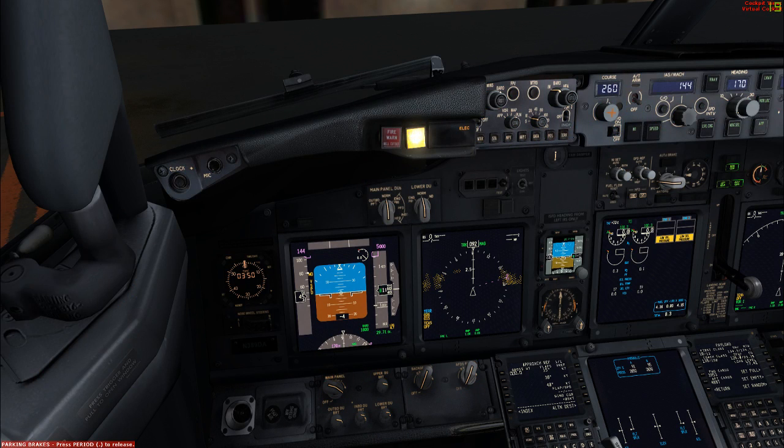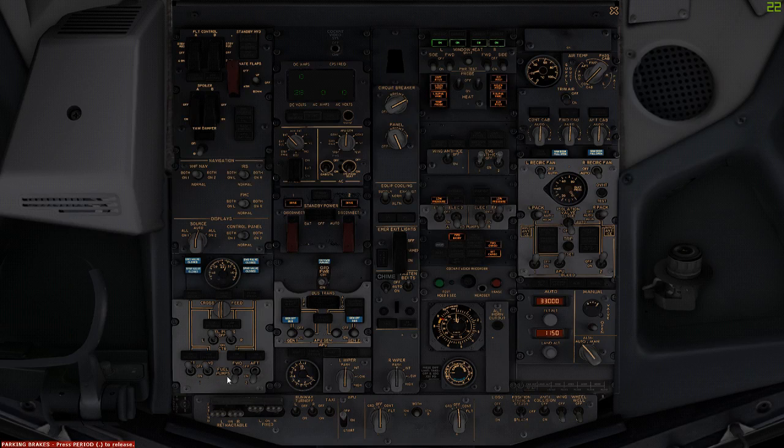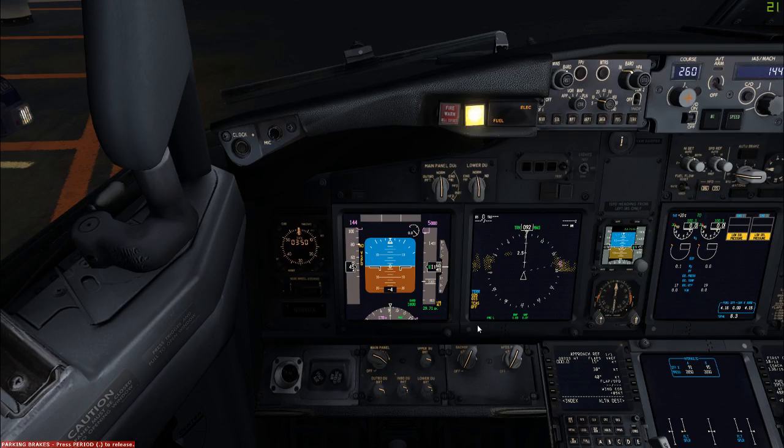Alrighty. So, let's get everything secured. Okay, parking checks. Fuel pump switches. That's off. Probe heat. Is off. Hydraulic. Set. Correct. Flaps. Flaps up. Parking brake. Yep. Set. Weather radar. Okay, off. Checklist complete. Alrighty then.